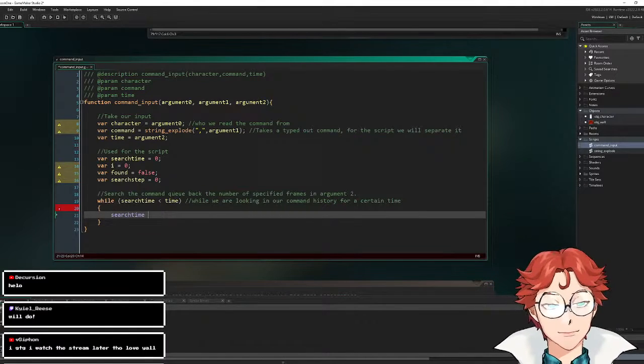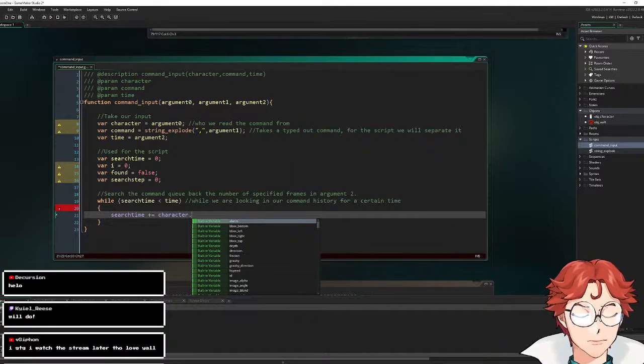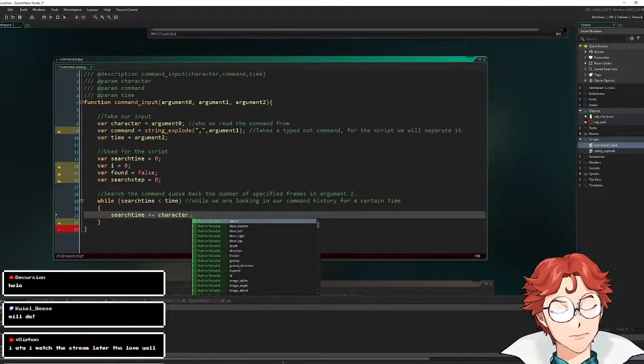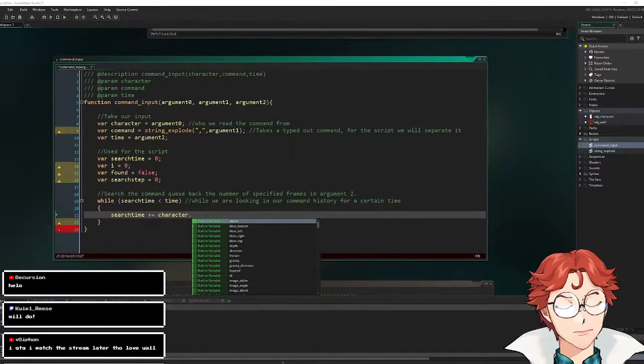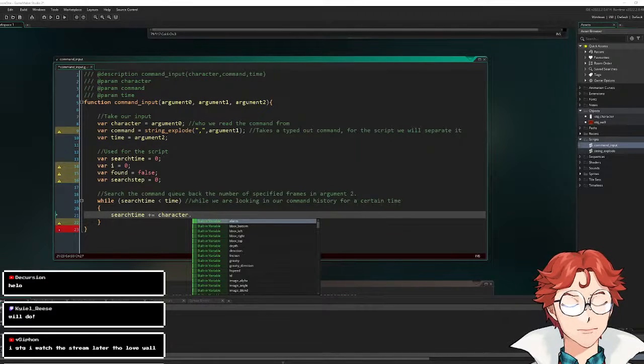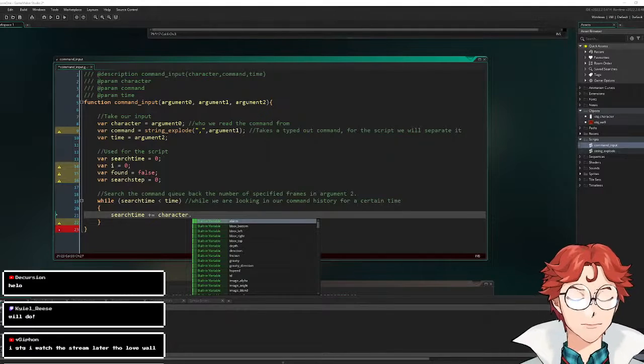Search time plus equals character dot. What? Really? Hold on. When did I assign that variable? I think we're actually getting into variables that I assigned. Oh no, we're going even another layer deep.